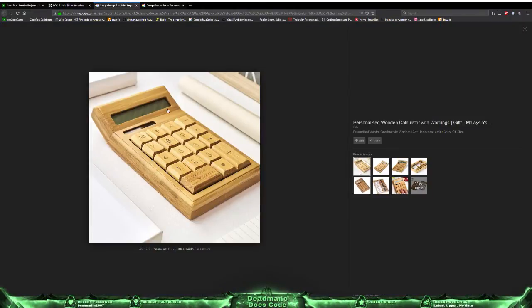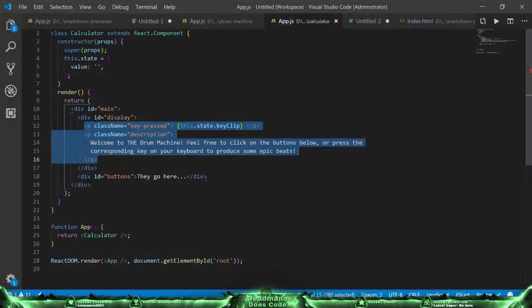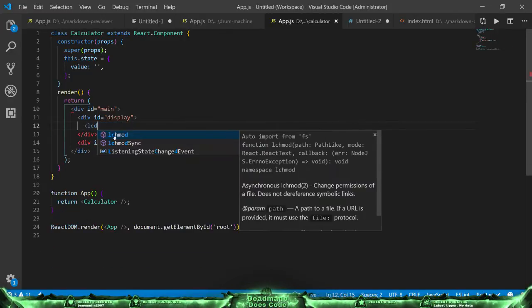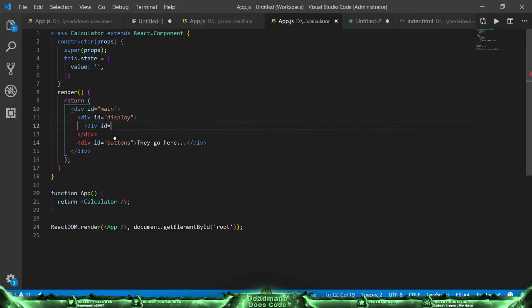Have the LCD. That's gonna be the output, just so we know.